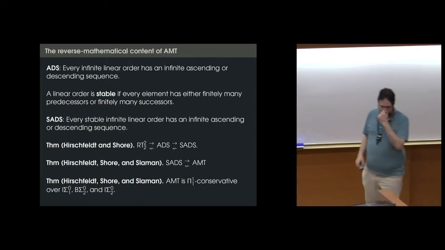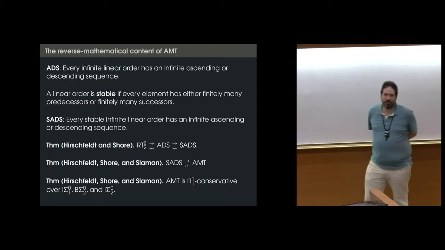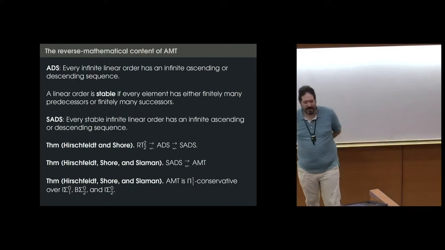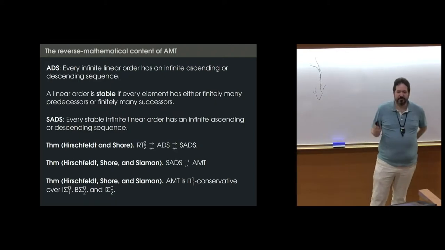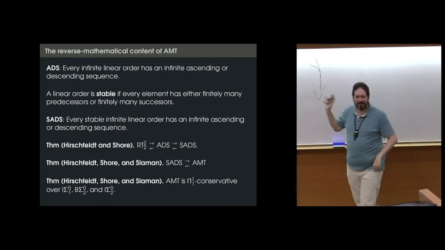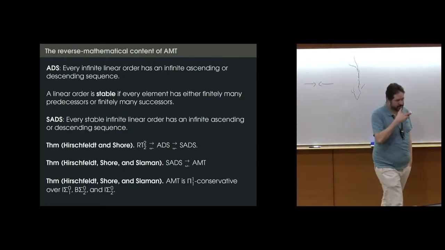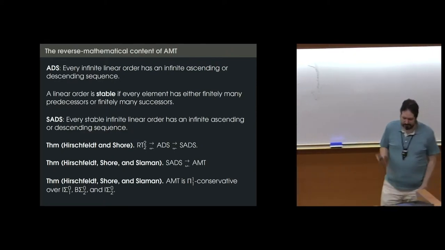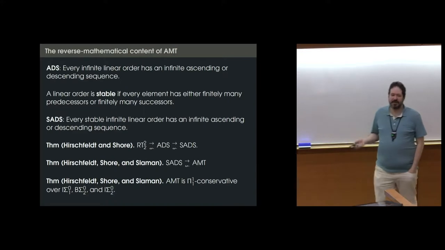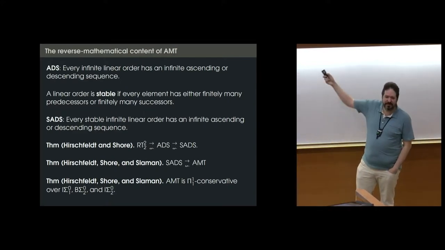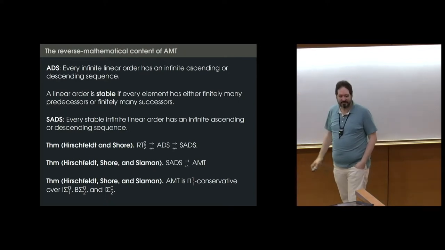So again, in this joint work with Short and Simon, we show that AMT is actually a little bit more than pi 1 conservative in some kind, but let me restrict to that. So what do I mean here? Forget about the pi 1s if we're thinking of first order principles. Just think of conservative for first order principles. If you have a first order principle and you can prove it from RCA naught plus AMT, then you can already prove it from RCA naught. So that's what I mean by conservativity over I sigma 1, so really over RCA naught.